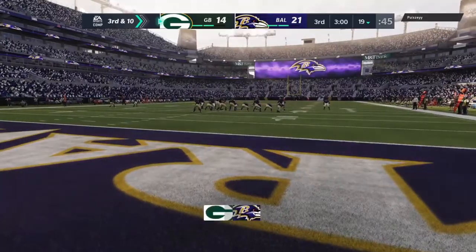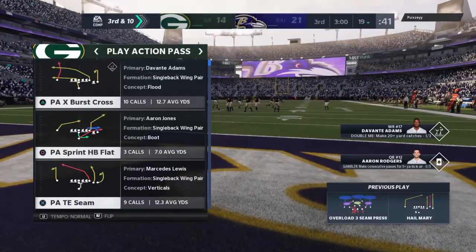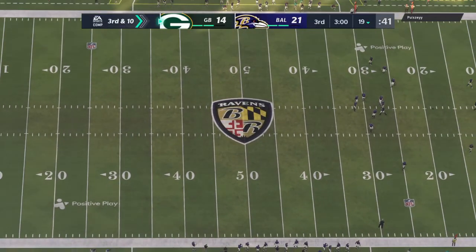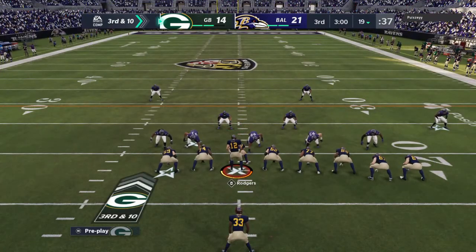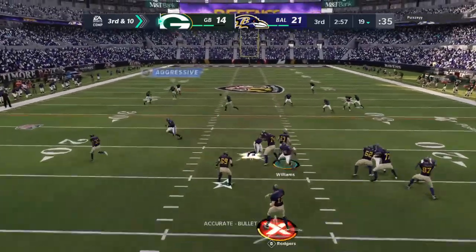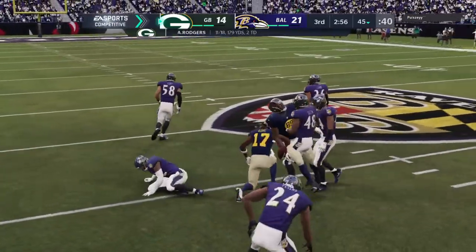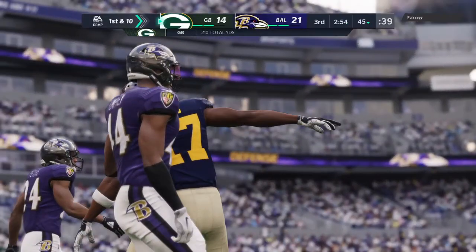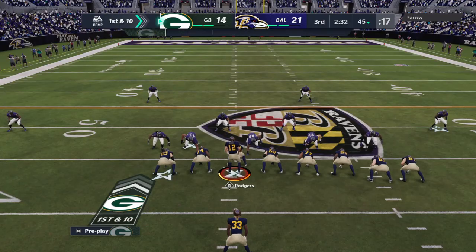Big play coming up. Here's 3rd and 10. I would expect to see some pressure here. And now the Raven defense going to call a timeout. It's just their first, so 2 remaining as they burn one here in this third quarter. Now they face a 3rd and 10 after back-to-back incompletions. The pressure drops off as they'll look to throw. He's got Adams on the hookup. And they'll get it all the way up about 5 yards shy of midfield. It's a gain of 25. And they pick up 25 as they convert on 3rd.